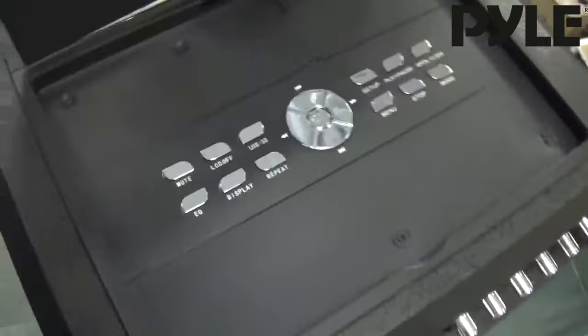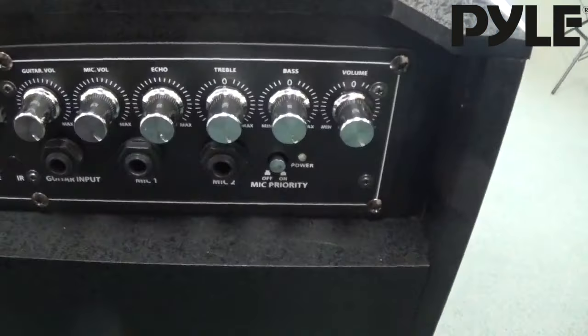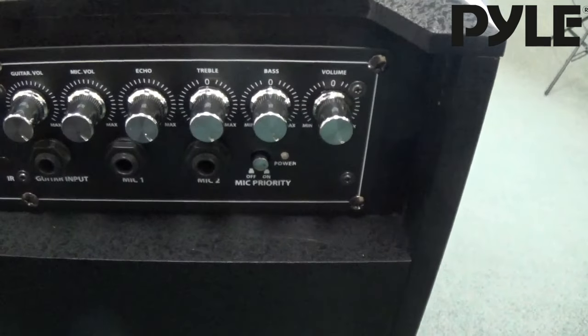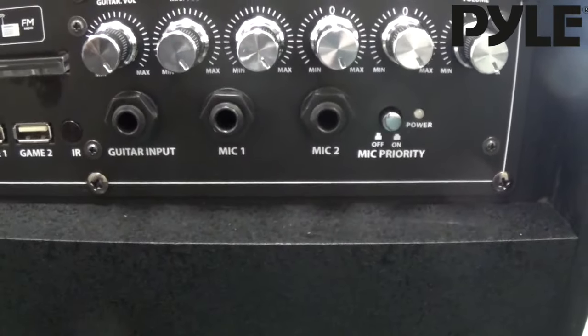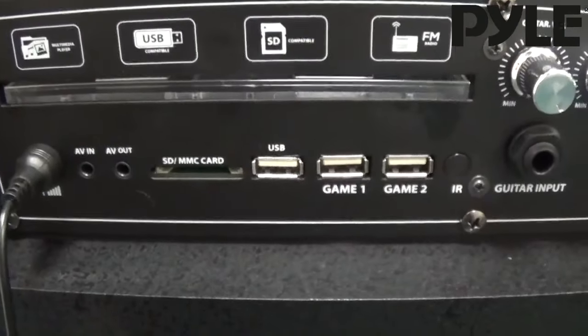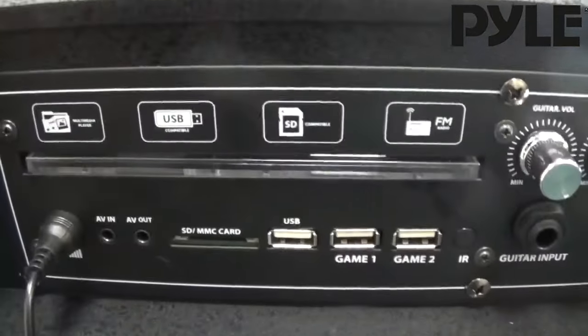We have a whole set of video controls built in right here, and then on the back we have all the audio controls available. The unit features built-in EQ, and you can actually change the levels of the echo and the mics and even a guitar right on the back here. We have three different inputs for instruments, guitar input and two mic inputs. And here we have inputs for USB and SD memory, an antenna, and karaoke discs.